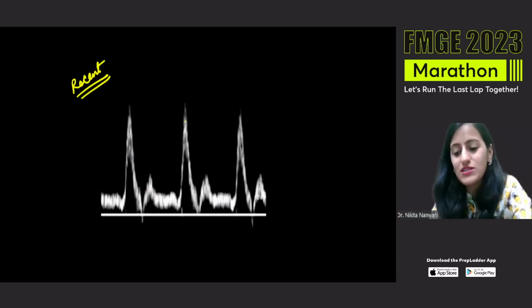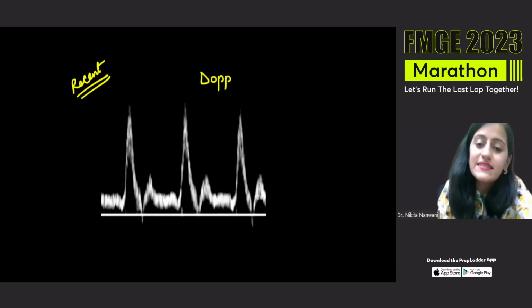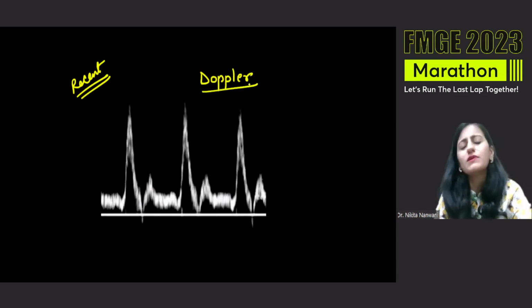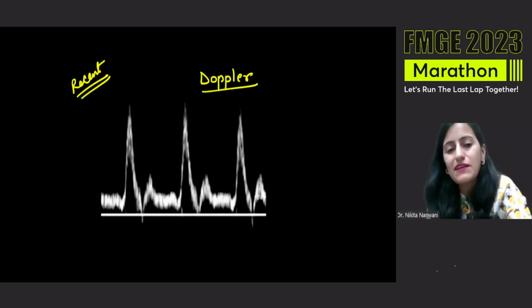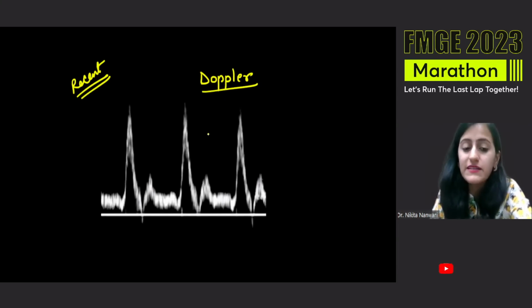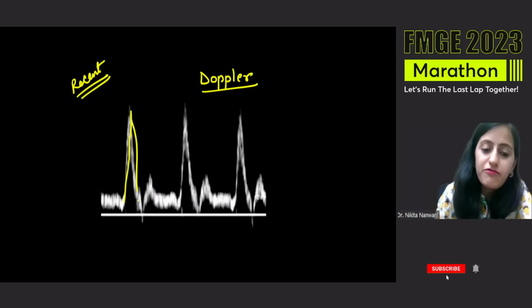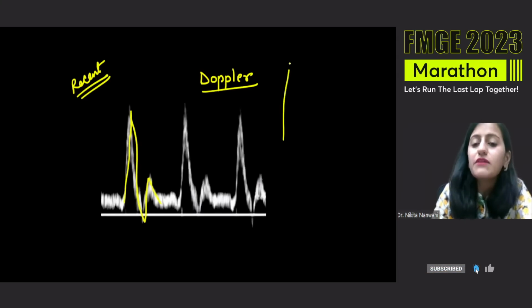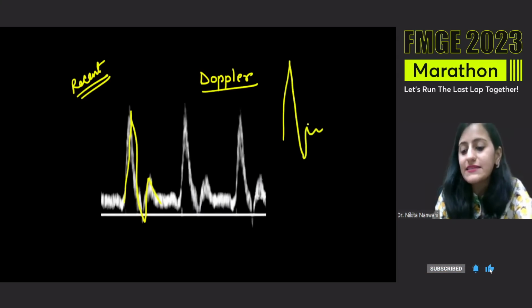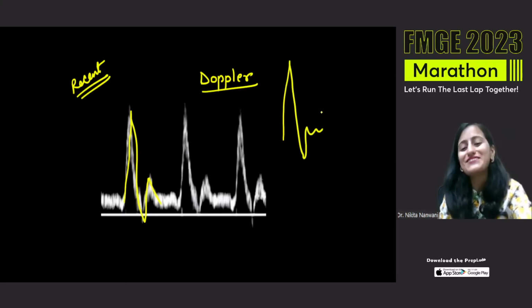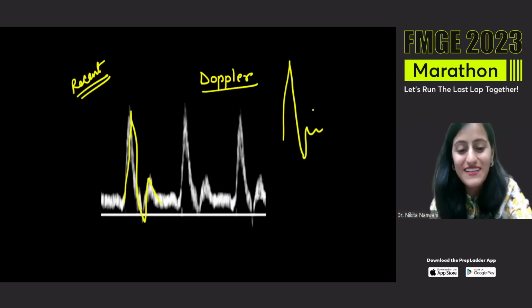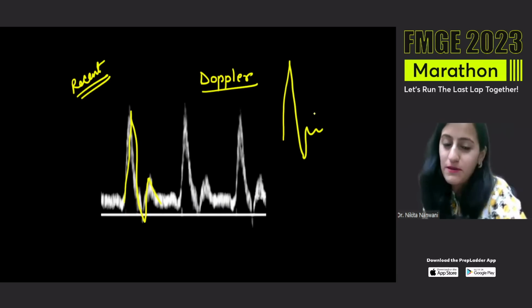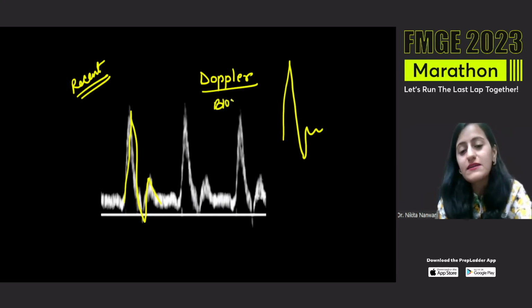What investigation is this? Absolutely right. This is Doppler. The options given were like, is it plethysmography, and other options were given. Remember that where you see the waveform like this, it tells you the flow direction. That is Doppler. It's not an ECG. Remember that this is not an ECG. This is Doppler, which is basically for the blood flow.